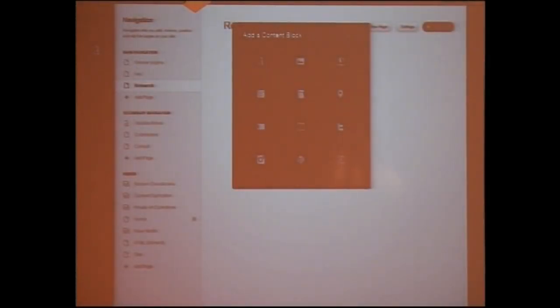So again, we did what we did for the other ones. We looked at our competition, because we're not the only ones trying to solve this problem. We looked at systems like Squarespace, which has built much of their reputation and their experience around being able to do this. You can basically go to a blank page, pick the kind of block that you want on there, and just drag it in.